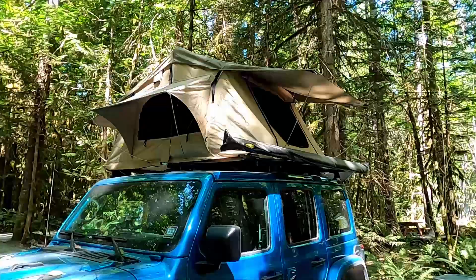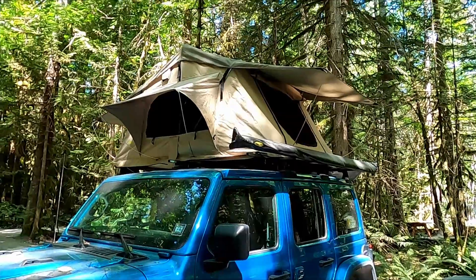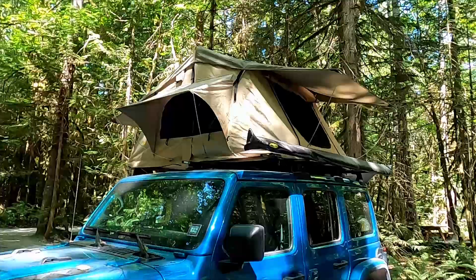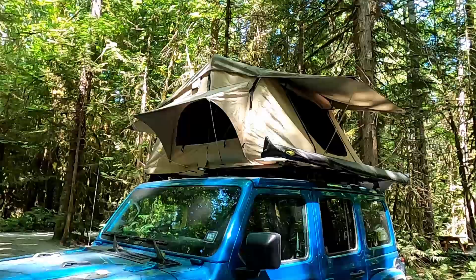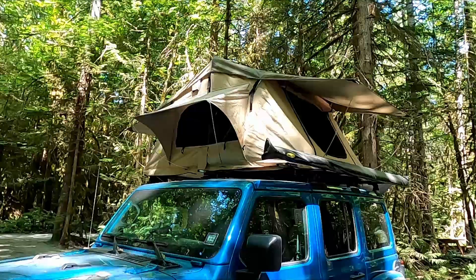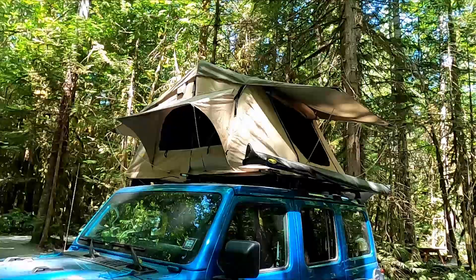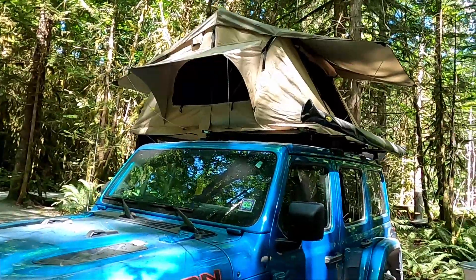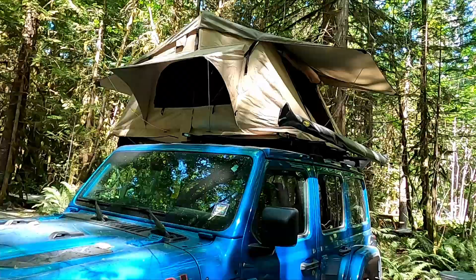I think if we had something like the pioneer rack, which is basically an entire shelf up there where you could stand, it might be a little quicker to put up and take down. But it's still more efficient for us than doing a ground tent. We used ground tents for probably 15 years prior to this, and every time you go to pick it up regardless of where we stayed it's always damp underneath. If you've had some rain it becomes quite a pain to refold, and they never go back into the bag they're shipped in. When we're traveling, this folds down into a little cube — it's about a foot high and about four feet by four feet — and sits on top of the roof.